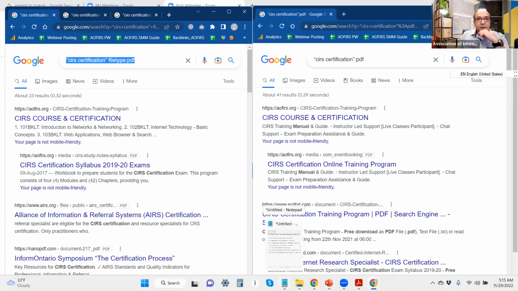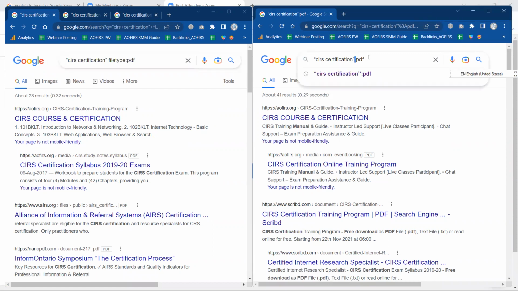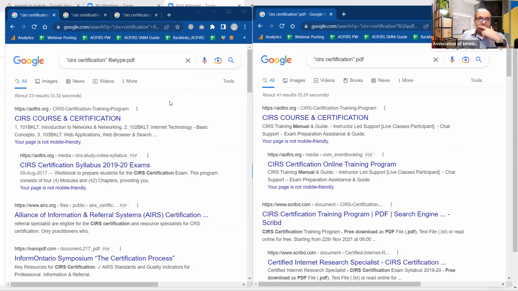Isn't this interesting? A kind of hack to what Google has offered. This is all they're offering: file type colon PDF. But personally, I had no idea that you could even do that. If I knew that a long time ago, it would have probably saved quite a bit of time. But again, this is what we are going to be discovering, so it makes it really exciting for the rest of the lectures.